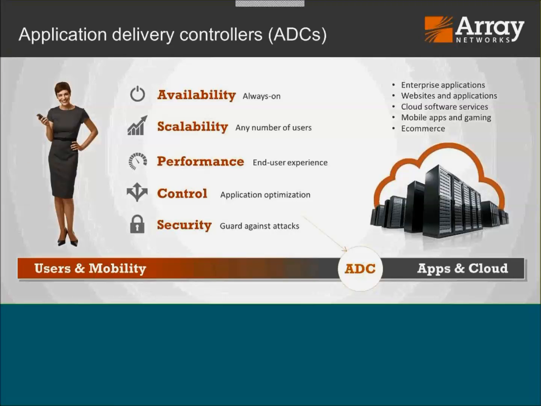This is just real basic background. So what is the application delivery controller, or the advanced load balancer, or the traffic management appliance? Primarily, as you can see here, you have the users on one end, and the data center, the servers and the applications on the other side of that connection.